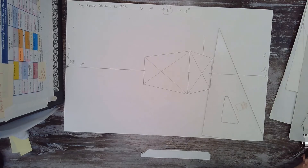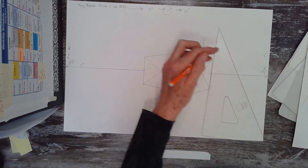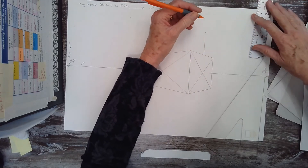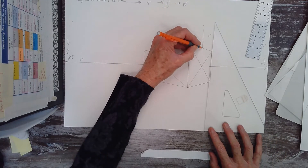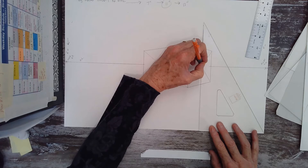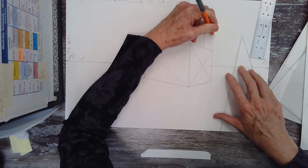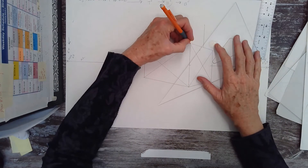Looking at a couple of my drawings, if this line here is two inches long, that's going to be a plenty large roof. Two inches tall, this line, right above the midpoint. So two inches tall, right above the midpoint on the small side of the house. I'm going to erase this. So this is the peak of the roof — obviously the peak goes down to the corners. Let's go ahead and draw in these two corners.